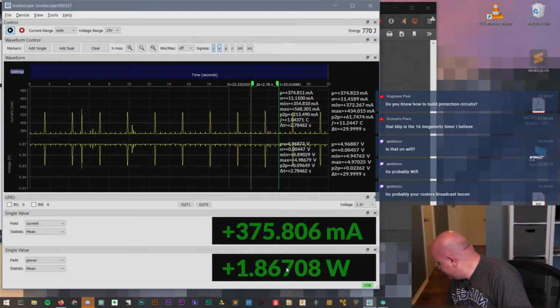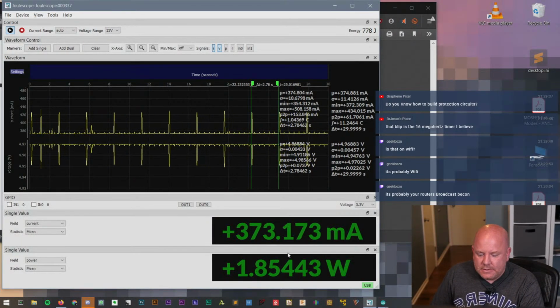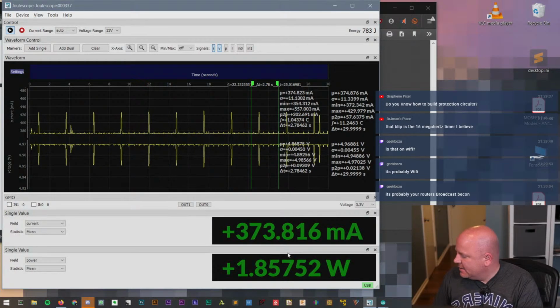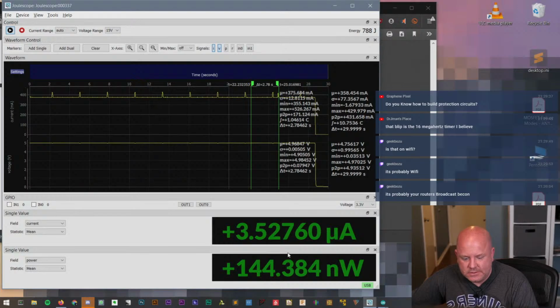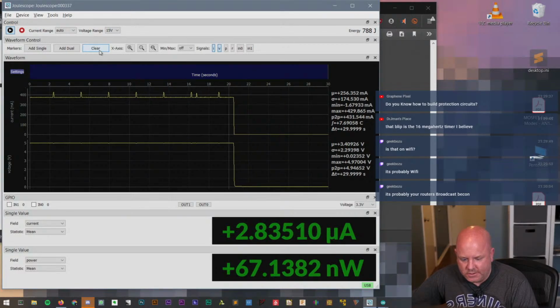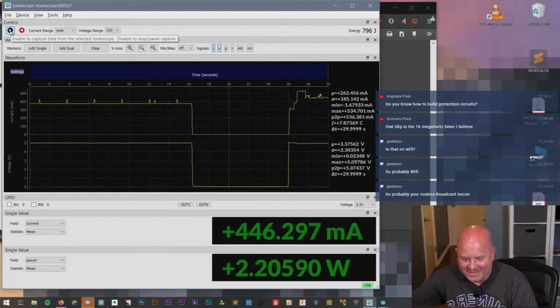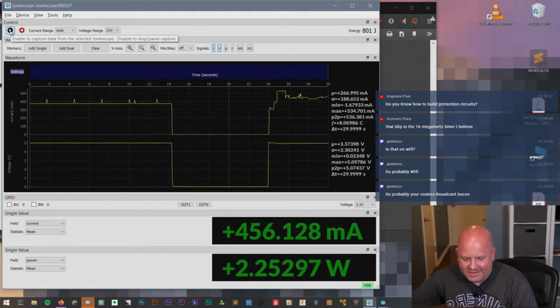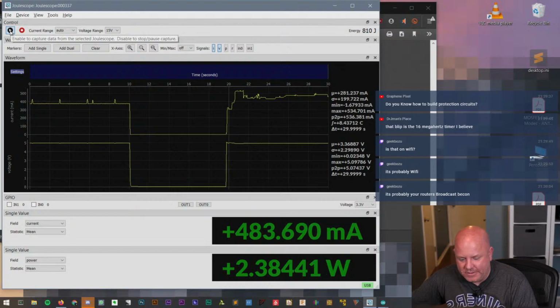Okay, well, that's pretty cool. Let's try to do the same thing we did with the Arduino. So I'm going to turn it off, give it a couple seconds to chill out. Let's clear the markers. Let's turn it on. Look at that. Okay. And then when it gets to about the middle, I'm going to stop it and zoom in.